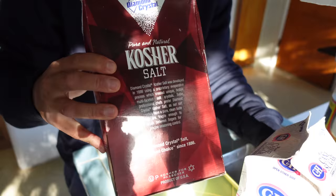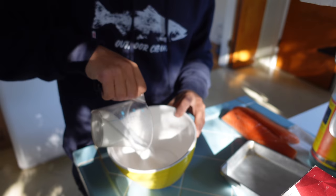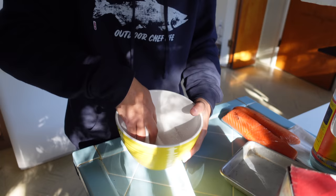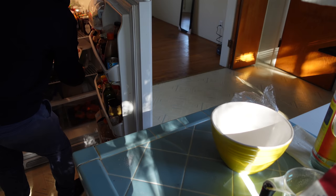Before we do anything else, we're gonna make a salt and sugar cure for the salmon. I just pulled the salmon out of the freezer last night to defrost, and it's gonna be a 50-50 salt and sugar. So I'm doing about a half cup each. And mix it all up, and we're just gonna put a layer on the bottom, put it all on the salmon, spread it out evenly, and then just leave it in the fridge for about an hour to maybe an hour and a half.